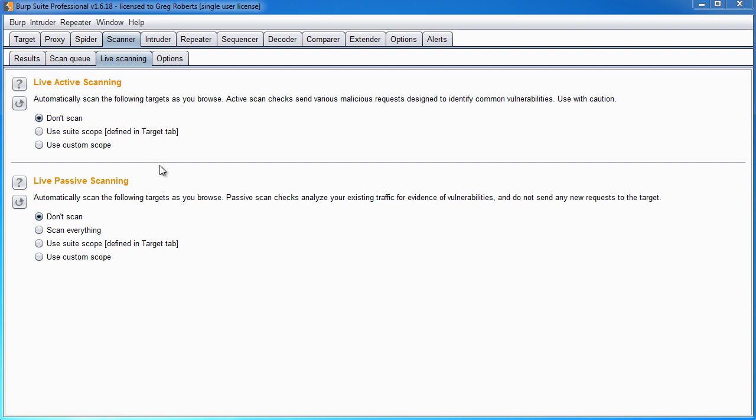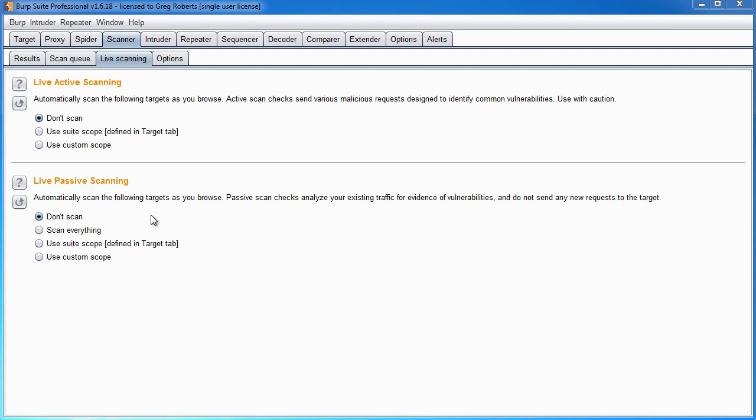So that is the difference between active scanning and passive scanning. Again, active scanning, be very careful whenever you use this. It's very dangerous. It even says right in the description, look at this. In software, they always give you a little description of what the tools do. Not often do they write use with caution right after it. So that's how you know that this is a pretty dangerous tool.